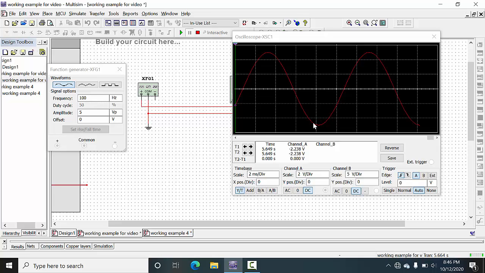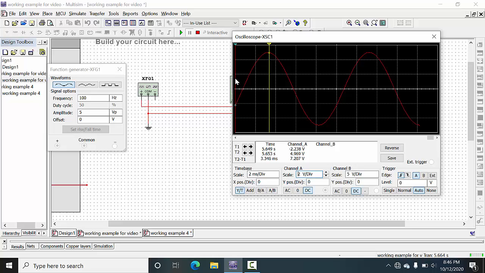Another tool that I can use to make exact measurements over a waveform are these T1 and T2 cursors. So you see this yellow line here. If I move it, it drags a point across the curve, and you can see the values here in the second row changing. This tells me the time and this tells me the voltage. So at the peak I should expect something around 5 volt. Yeah, so it's around 4.969 volt here.